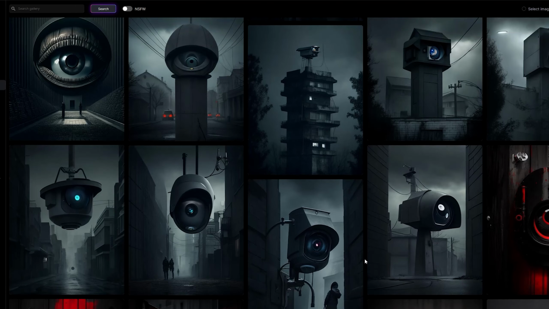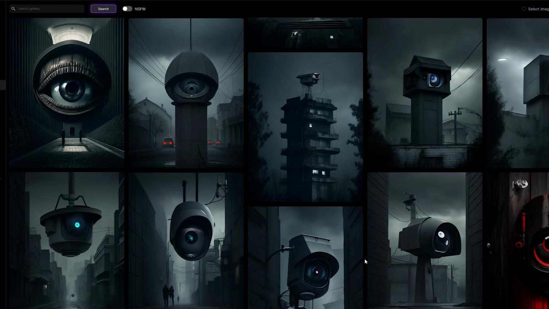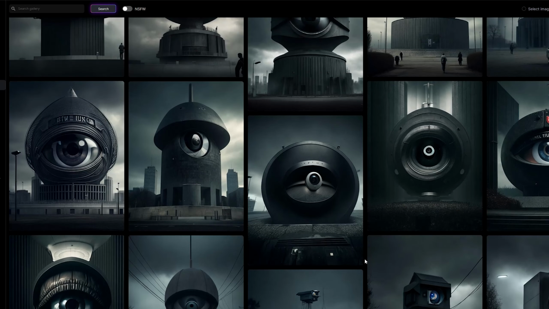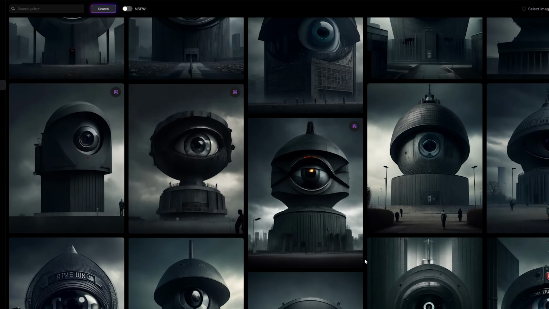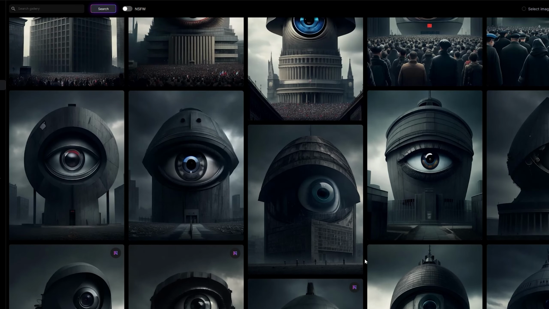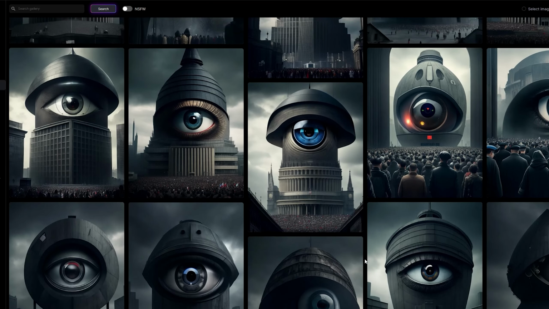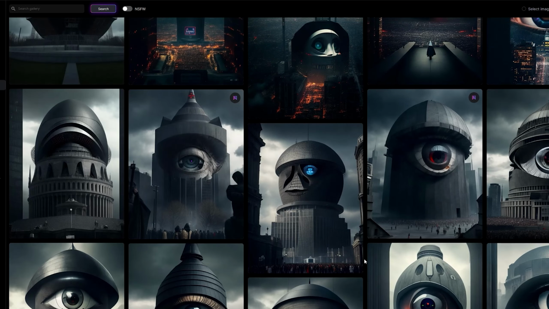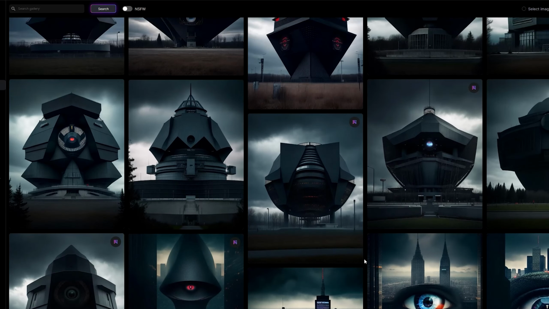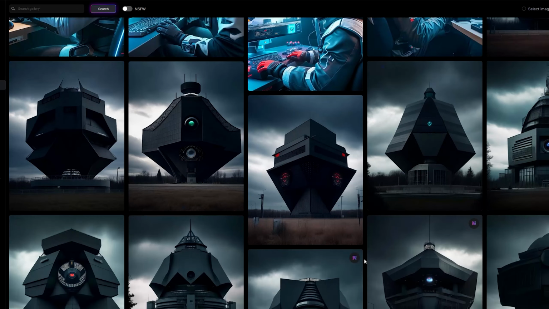And then we moved into surveillance, mass surveillance, and this is what the AI took and ran with when it came to mass surveillance, like Big Brother style stuff, which was pretty neat. Pretty powerful. Quite a few of those. I thought it did a pretty good job generating those.